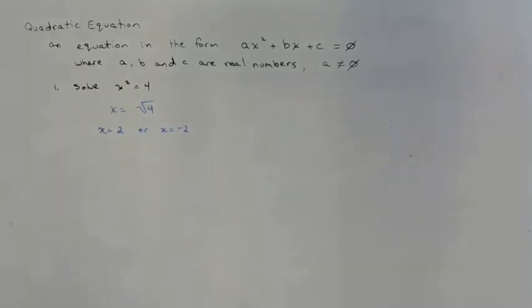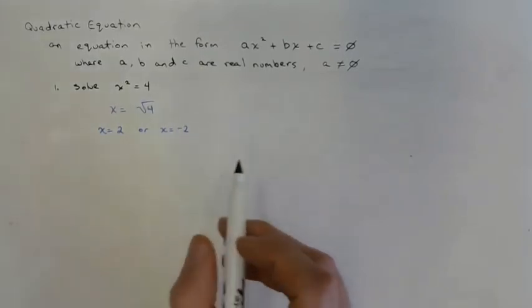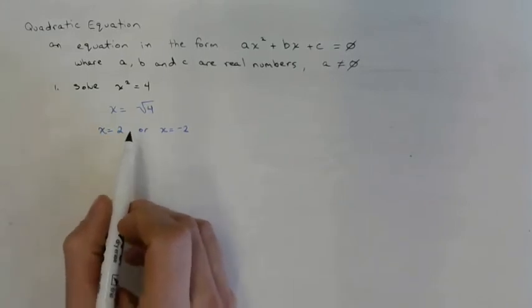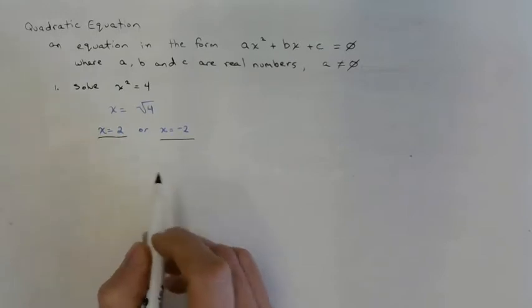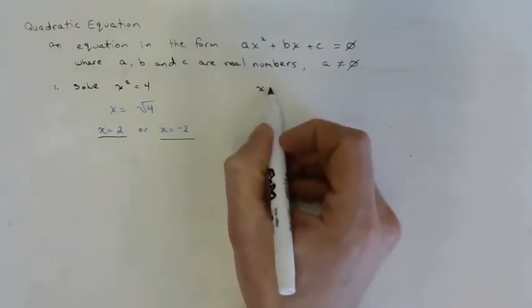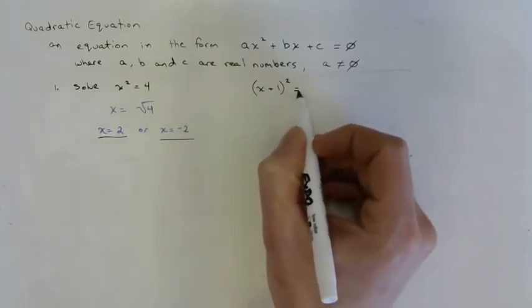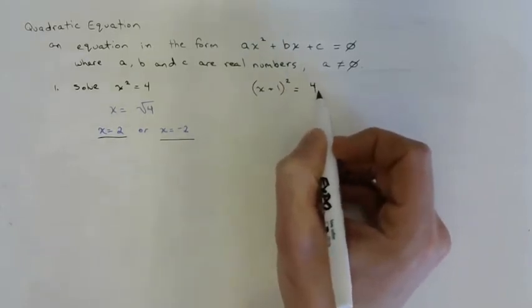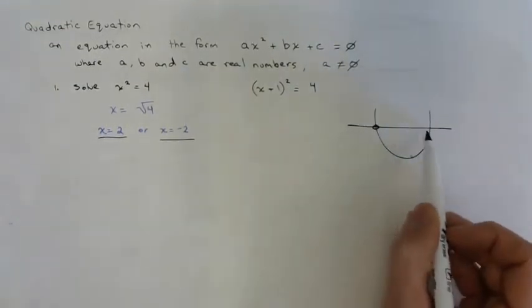That's important to remember. Why isn't it just one or the other? Because both of them are true. Every time we're solving, if you punch it into your calculator it will tell you the answer is 2, but -2 is just as right as 2. Every time we solve one of these, we have to write both answers, because solving these things relates directly to the zeros of a quadratic equation, which relate to the x-intercepts of a graph.